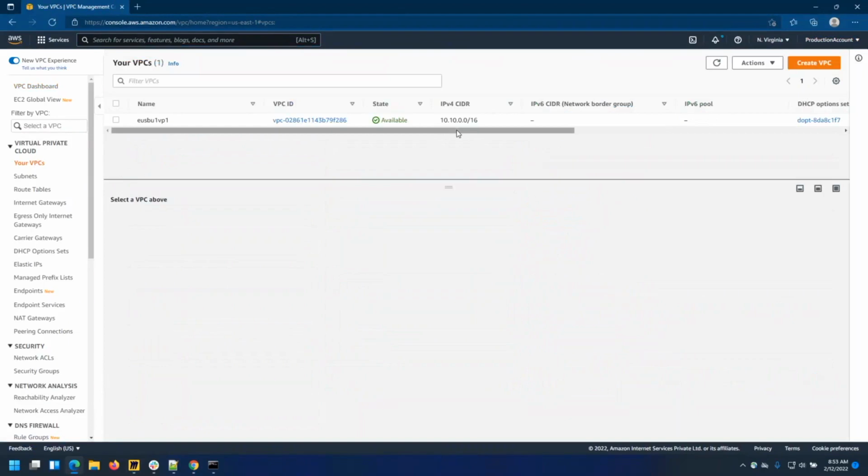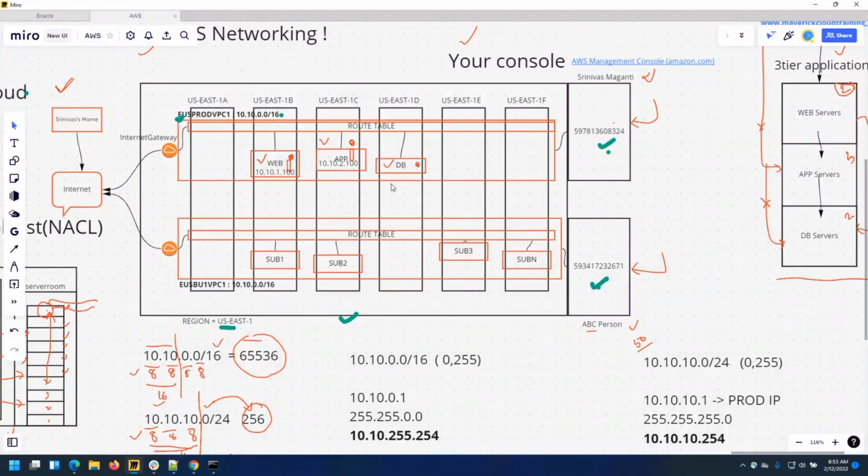You will be able to create duplicate IP ranges, but the thumb rule says never create duplicate IP ranges in your customer environment, meaning you will not be able to connect them together if you want to form one single private network. It's a different story. Now, what we discussed yesterday, how to create a VPC, we have seen route tables, subnets, internet gateway, all these things are set up on both the customer accounts. Correct? Now, I want to deploy two servers here, and at least one server here.